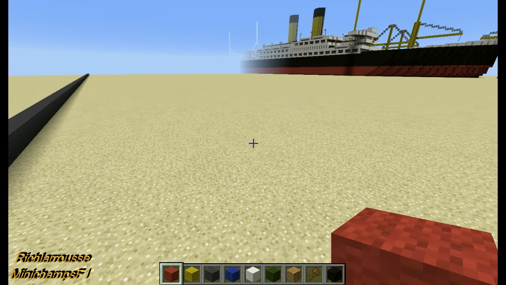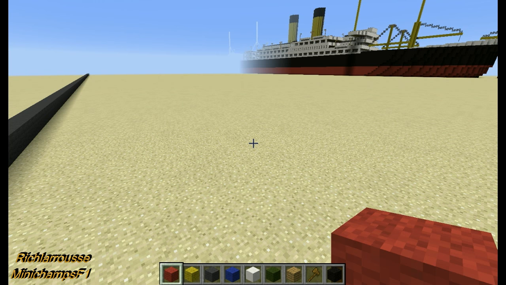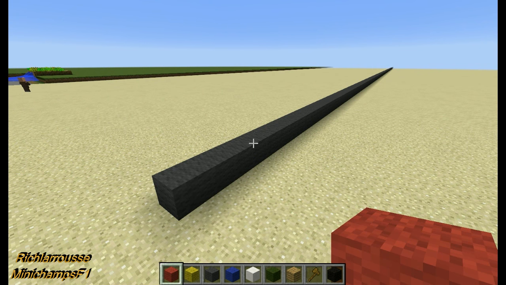If you're going to be building this, the red section of the ship is 6 blocks high. But if you want to build this on the water, then I suggest building the keel on the 5th block below the waterline.